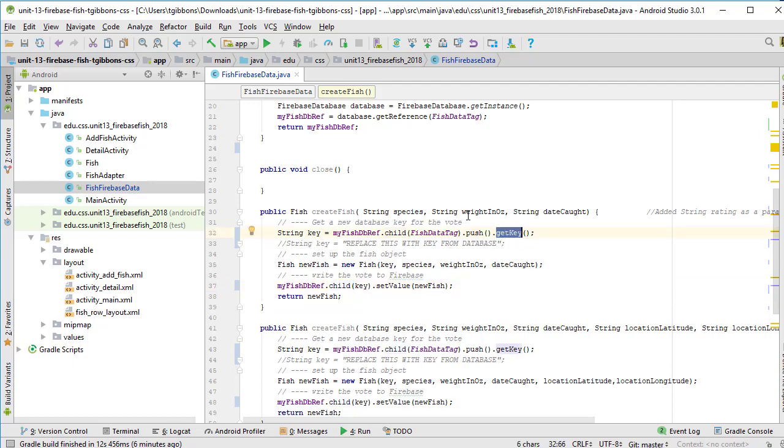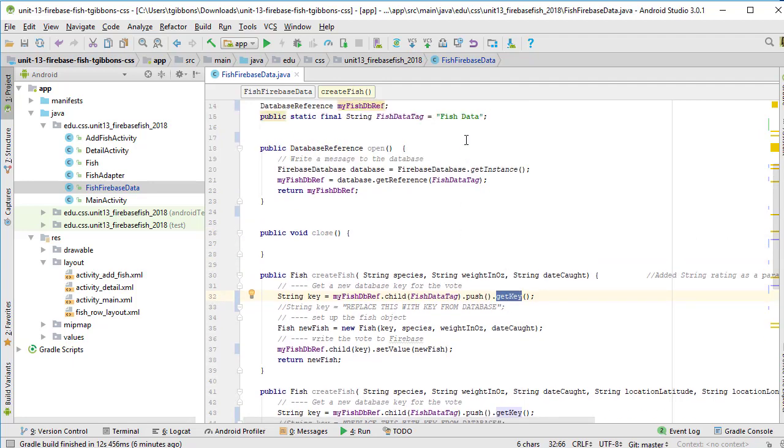Now it's got to save the data in a different format, like a tag under there. So up here is our fish tag, and we're creating a string called fish data, which is maybe equivalent to a table name. It's not really, because this is a JSON non-SQL database, but a similar thing would be that in this table, we're going to save a fish.